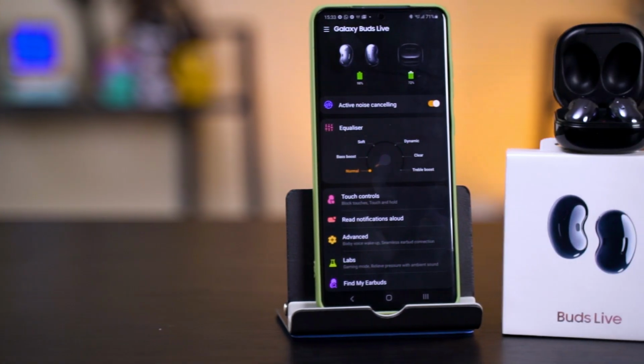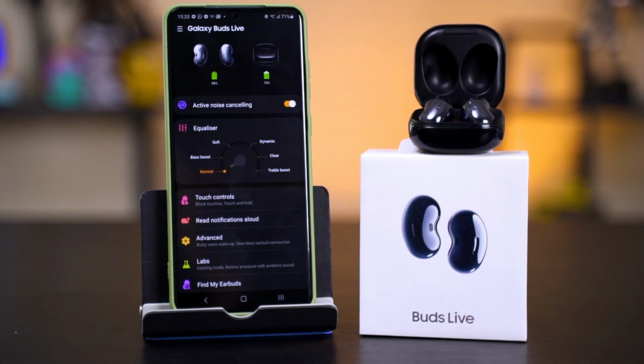So starting off, I want to talk about the Beans design first, because that is the one thing that everyone is talking about. And when Samsung announced this, yeah, I do think that this is a slap in the face to everyone that is copying Apple's AirPods design, which I highly commend Samsung for doing something so bold.